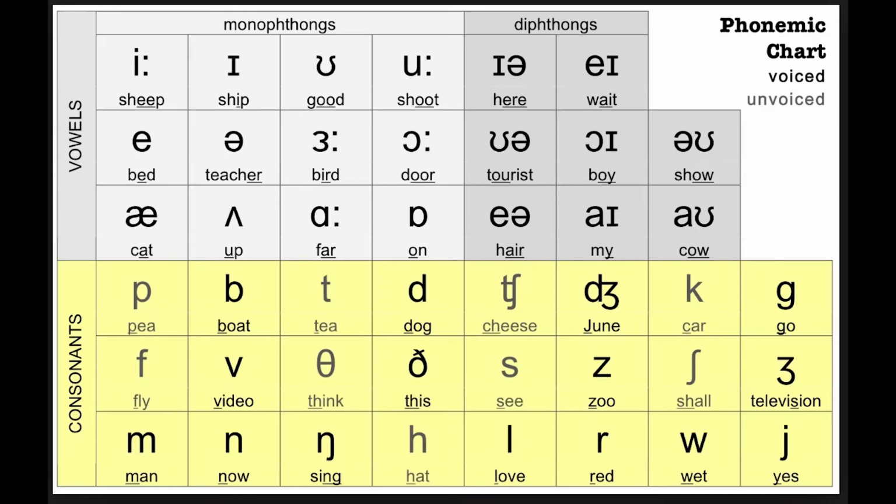You might not be aware of the fact that English features both short and long vowels, and it's extremely important for you to be able to make a clear distinction between them. Let's have a look at how this thing works. This is a phonemic chart. It basically represents all the sounds that exist in the English language. So it's separated into different sections: vowel sounds at the top in gray and consonant sounds at the bottom.